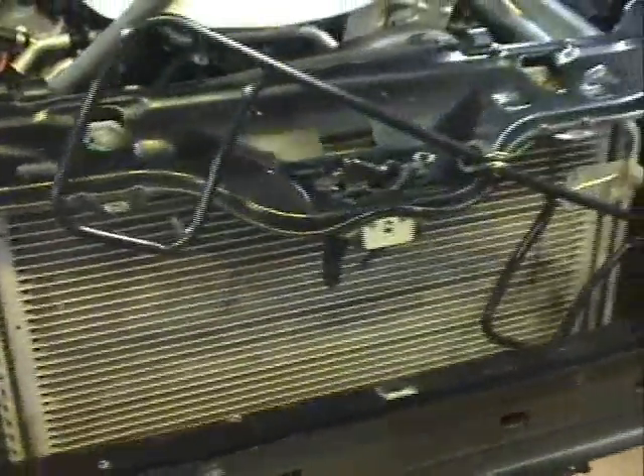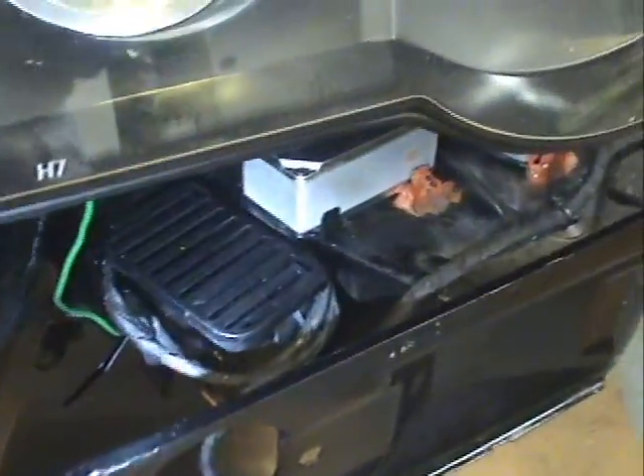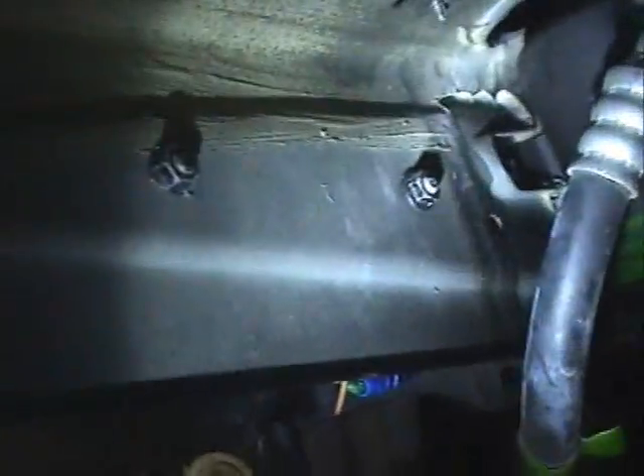I'll be showing you the heat exchanger going in there. We also moved the horns up underneath the vehicle so they're down here underneath the headlight — a little extra light doesn't hurt. You can see the horns fit underneath the frame. The bolts on the frame are perfect; I used the original horn nuts, no drilling required. A neat little modification — used the original length of the cable.